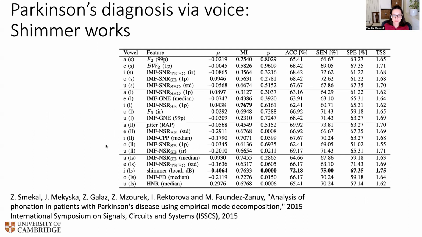And I don't want you to read the details of this big table, but essentially, one thing I have highlighted here is that shimmer, which you know already what is doing very well. If you look at the last column, this is accuracy, this is sensitivity, specificity of a task that distinguishes a Parkinson over the voice. And these are correlation coefficient and the significance of the correlation. And so shimmer correlates very well with a good significance, essentially.